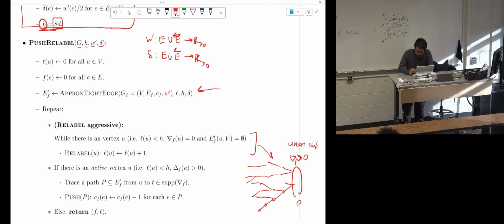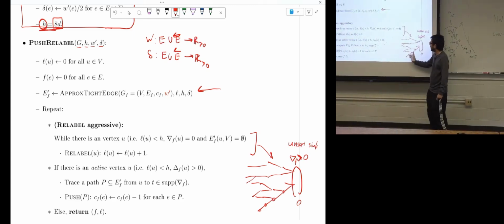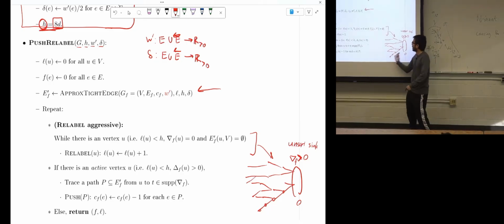Everyone here is going to have some tight edge out of it, because if there is none, then you just relabel. So every node, unless it's dead, will have some tight edge out of it. This is what happens after this point.